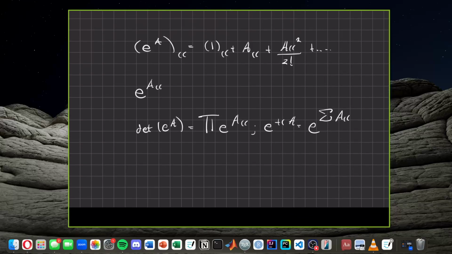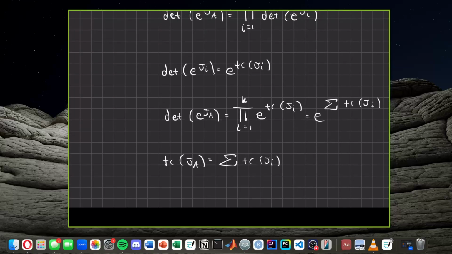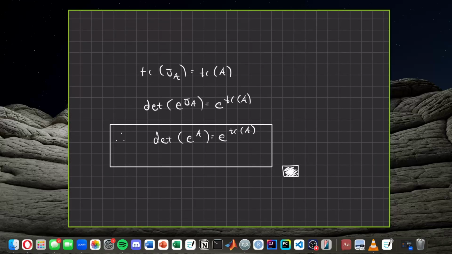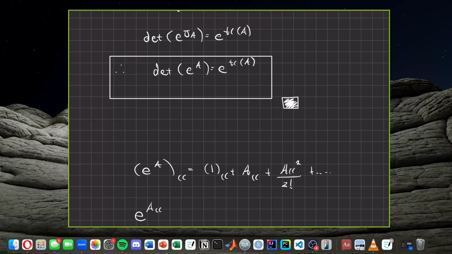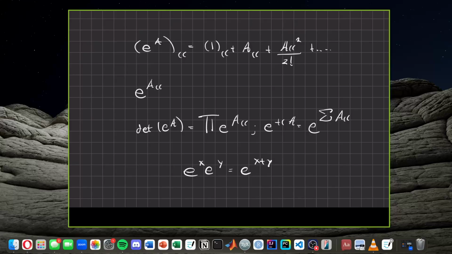But what I really want to mention is that what we ended up with is showing a very fundamental result of algebra, that e to the x times e to the y is just e to the x plus y. That's what this final formula is saying. The product essentially just becomes the sum with respect to the same basis. So this is why I think this proof is cool.